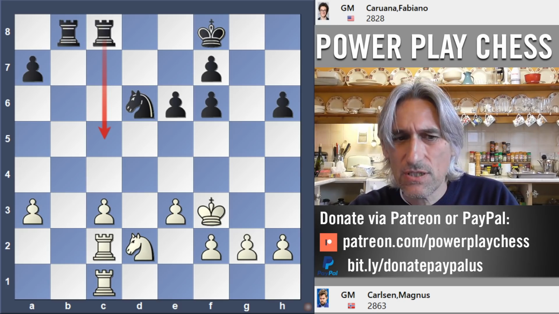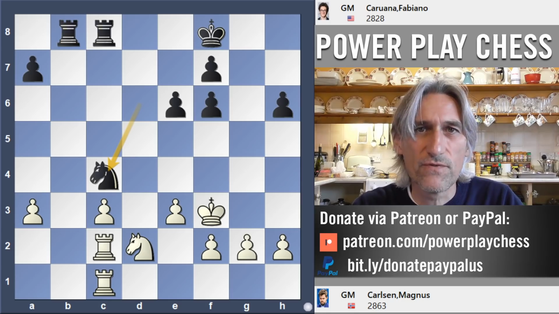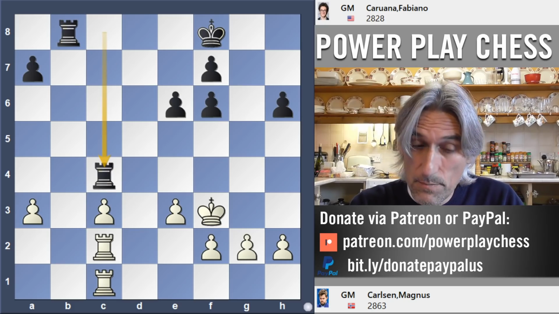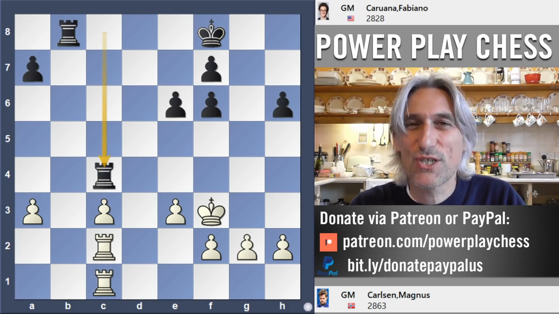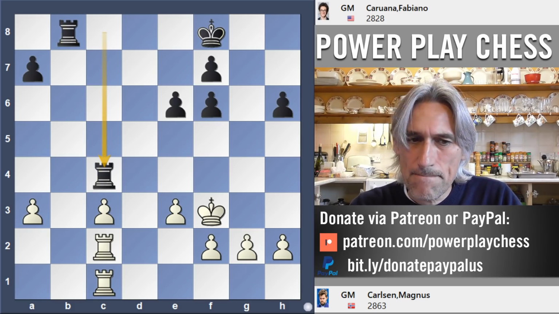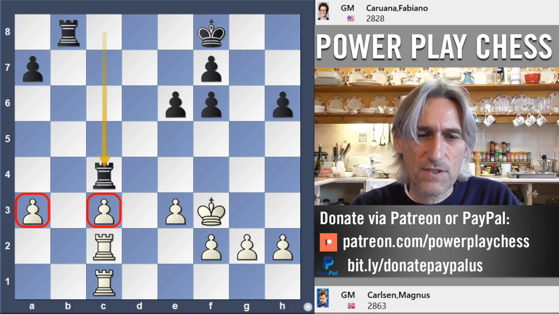He could have played knight c4. I feel that's kind of the principled move in this position, to exchange off the knight to reach a rook and pawn endgame, still a pawn down, but, well, you could say traditionally rook and pawn endgames offer the best drawing chances, particularly with these split pawns. It's a really tough decision.